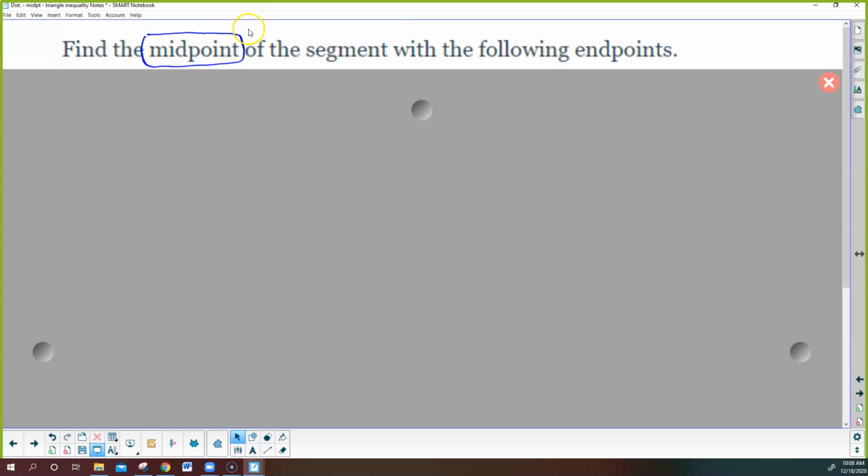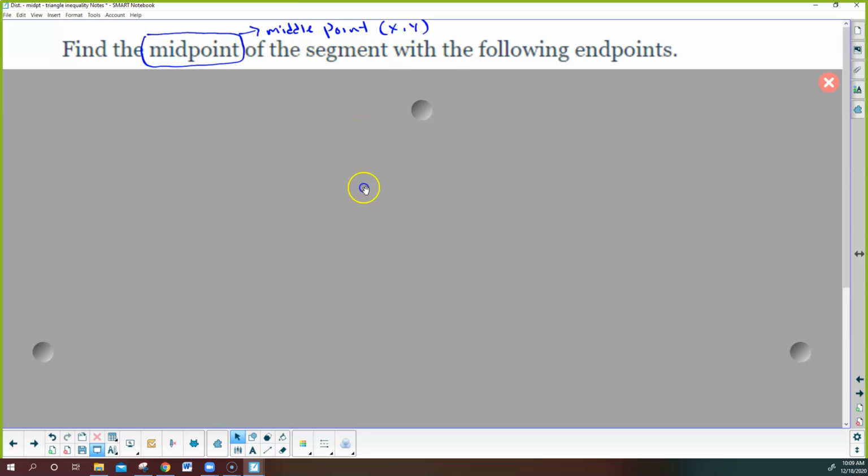The idea of the midpoint is exactly what it sounds like. If we ever ask you to find the midpoint, we're asking you to find a middle point, and a middle point is an XY pairing. So the midpoint is not a single answer, and that's the thing I just want to make sure you're clear on. Distance gave me length. Length is a single answer. Midpoint is a location, an X and a Y coordinate. So don't add those two together. Your answer is a point.